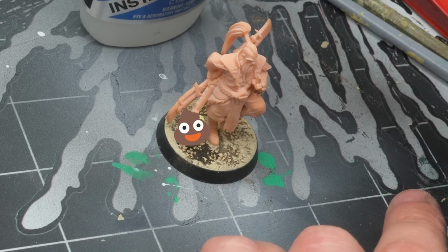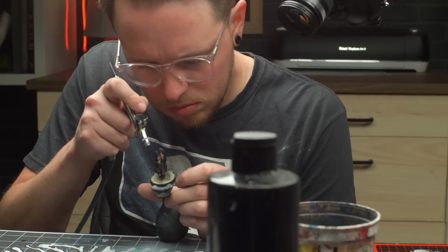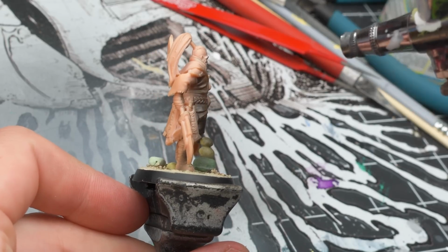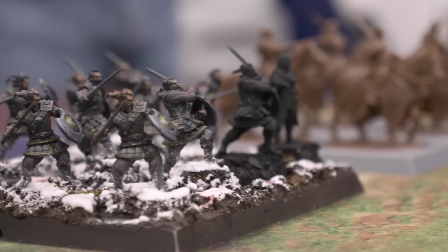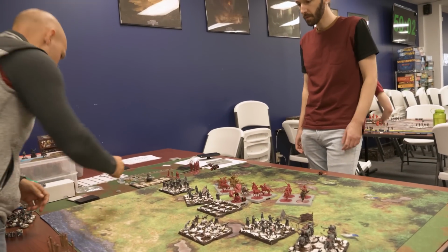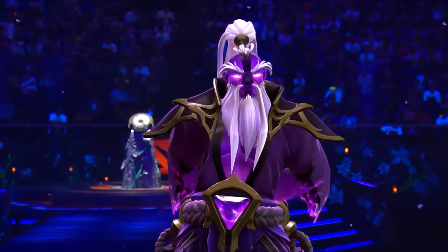With the base complete and what little prep there is on this 3D print, we can get the mini primed and start painting. Void Spirit is an interesting character because he's largely purple. One of the challenges of mini painting is getting all your details to stand out from a couple feet away. And when we're chatting about a 1-inch tall model, that can be an interesting challenge. It gets even more interesting when the majority of the model is one hue. So we kind of have to be clever.